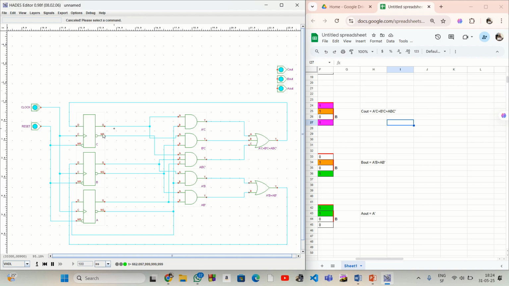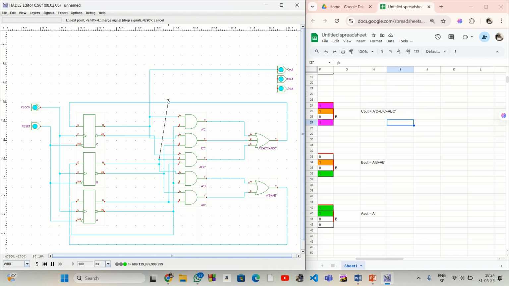So I will come to C, which is this latch here, and the values of C are flowing in these wires here. So I'll come here and connect it from this point. So I'll add a wire segment, and then I will just come and connect it to this one here. Then for the B out, I'll also come to B. The values of B are flowing in this wire, so I'll connect it from here.